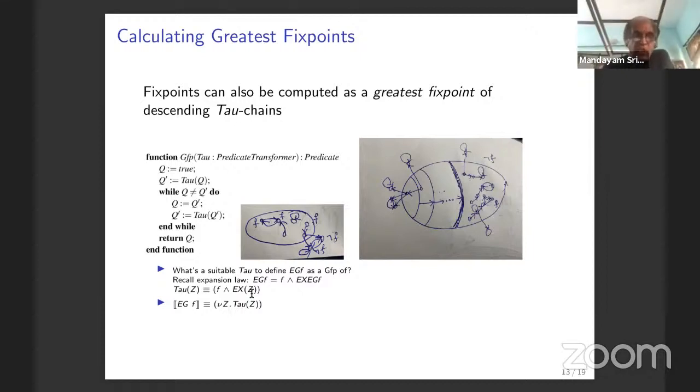So each tau iteration eliminates something that is leading to such things. These are clearly violated. This one in one step leads to something outside, so therefore it should not be there, and that's what you're eliminating. And eventually, when you reach the fixed point, you only have these things here.